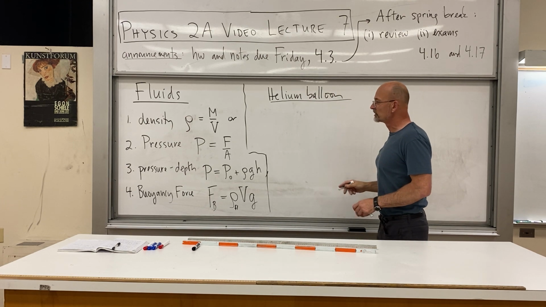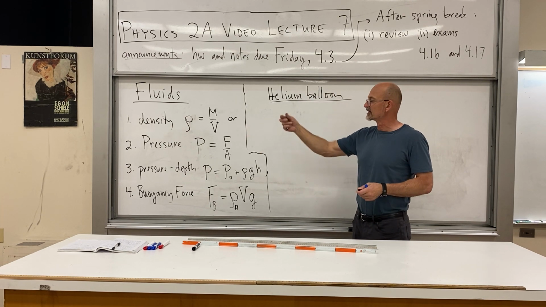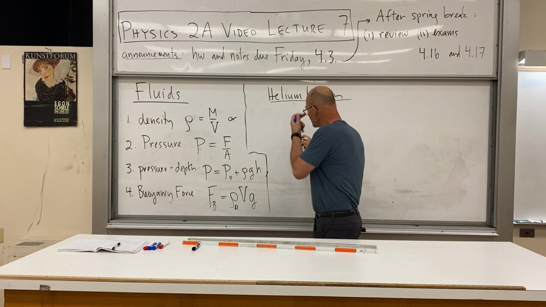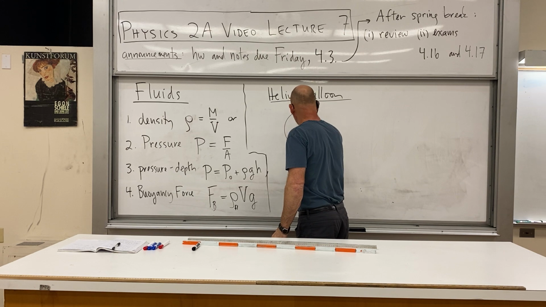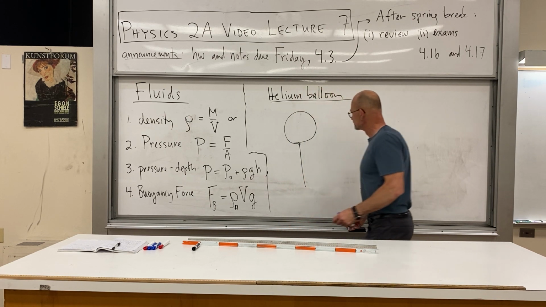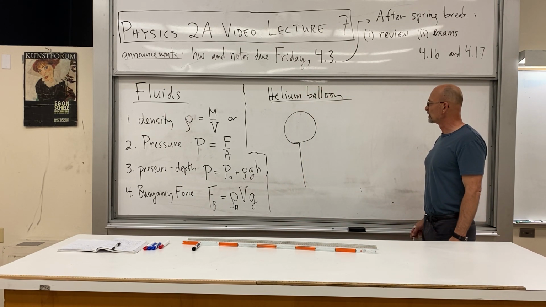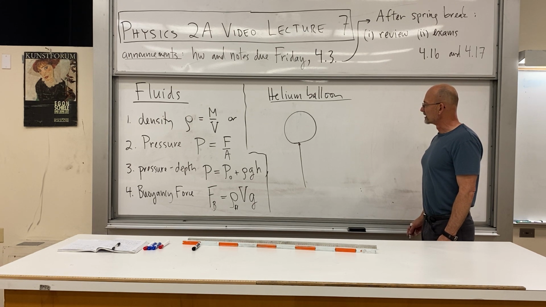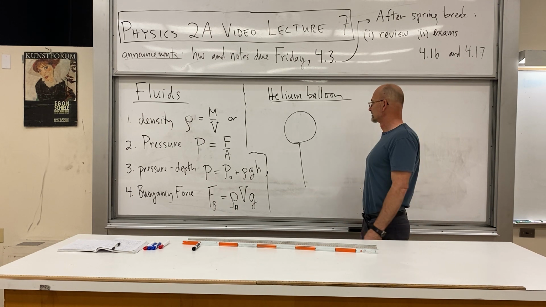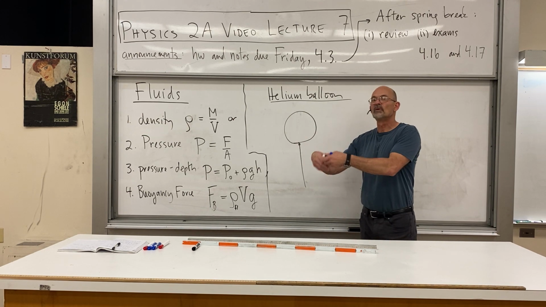But now this balloon is floating in the air around us. In fact, if we let go of the string, it's going to float up and away. So let's take a helium balloon, and there's the balloon, and you've got your string right there. It's a helium balloon, and let's just do Newton's law with this thing. This may be surprising to you because you got to ask yourself, why does that helium balloon want to escape?